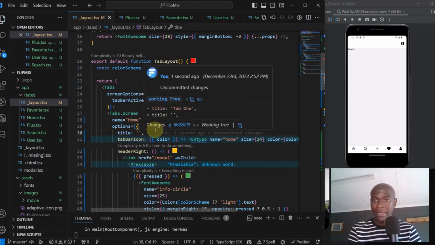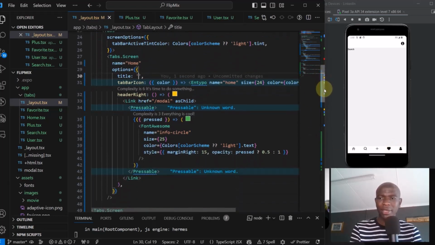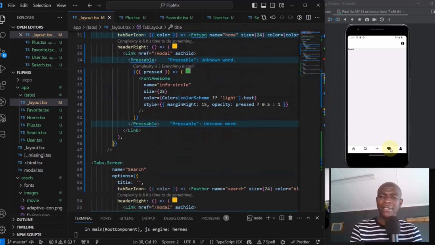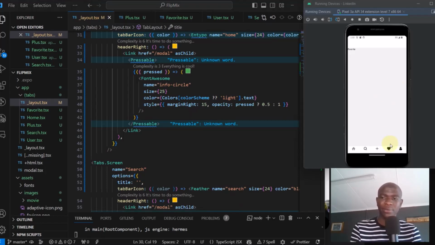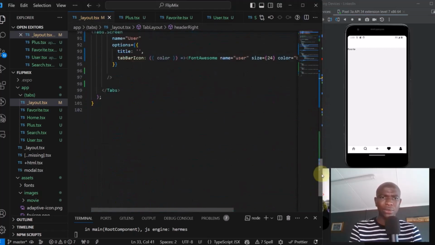Now we don't have the labels, it's progress, we're getting there. As you can see, when I was doing my copy and paste, I was in a hurry to quickly come back to you guys, but I forgot to color these icons accordingly. I hope you still remember how we have done it. I have named this heart favorites, since I believe that when you click on this tab, you will get your favorite movies, maybe movies that you have put some heart on. And then this is the user. So let's quickly go down to those icons.